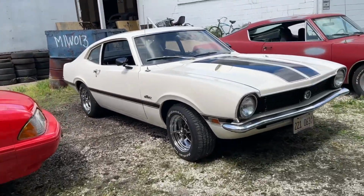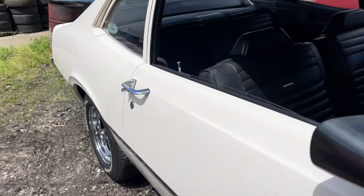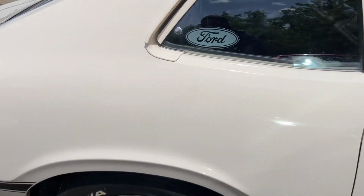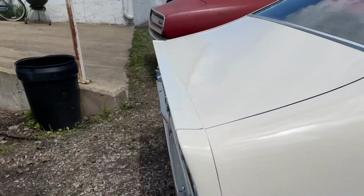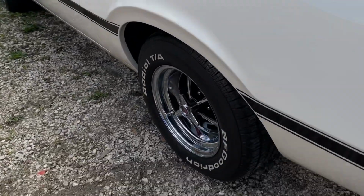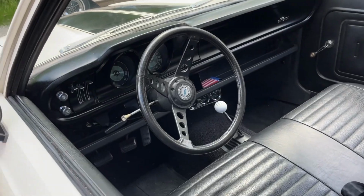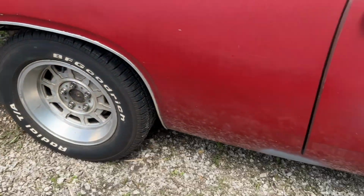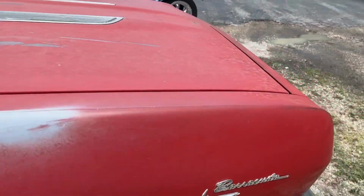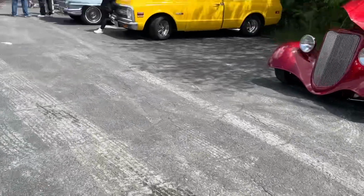Oh, how many of you guys seen a Maverick before? Ford Maverick. Probably got a 302 in it. It's nice. Oh, it's a manual. Never seen a manual before in a Maverick. Dang, clean, guys. You seeing some cars that you probably ain't never seen before. The old school wheels on it. And you got an old Barracuda that they working on. These are nice too. Manual. That's rare too. So, yeah, guys, it's some cars up here.